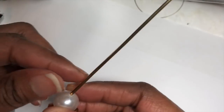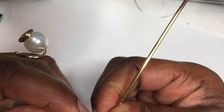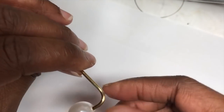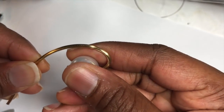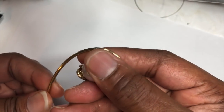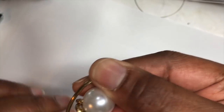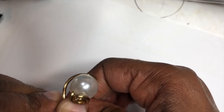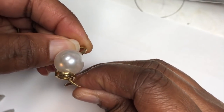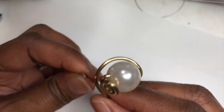Then what we're going to do is take and bend it just like that, maybe about 1 inch. Let me show you. And you're just going to start coming around, just like this, holding it in place. Okay, just like that. And then we're going to make a loop like we're putting our ring on. Okay, we're going to make our loop. Well, you know what I mean. And just keep bending it and putting it into place. And this is pretty much what you're going to have right here, okay?